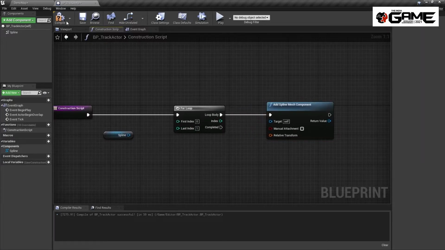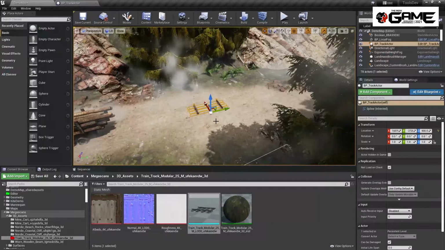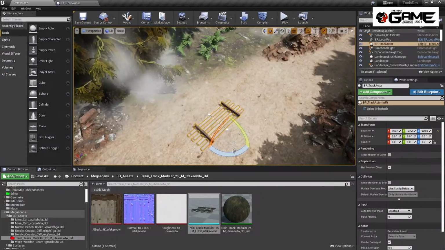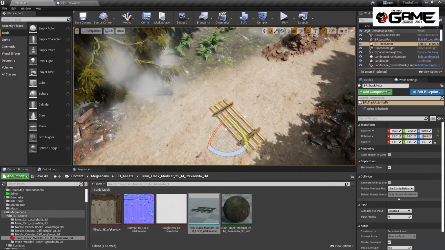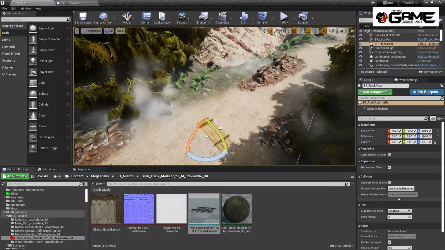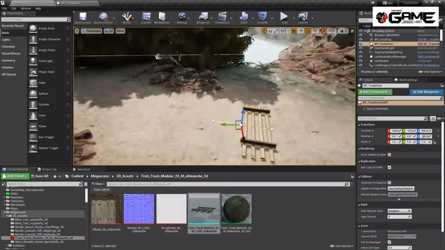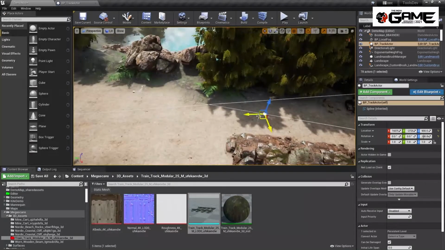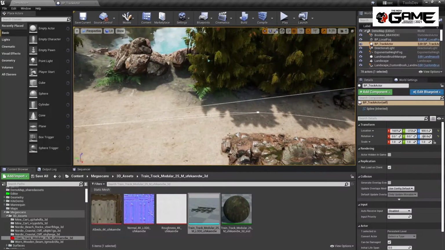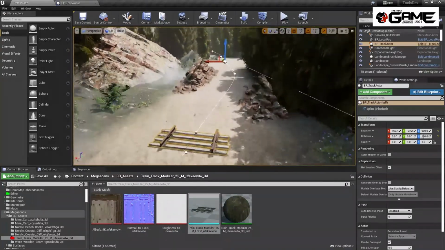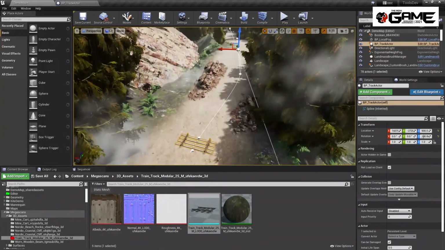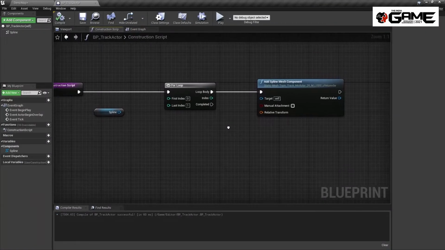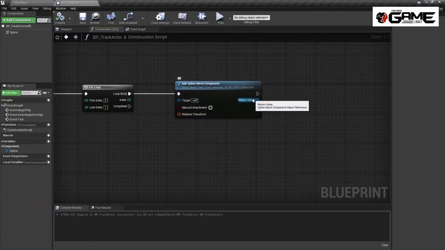And we're just going to create at least one component. So now you can see that the spline mesh is in here. And what we're going to do is we're just going to grab this spline, and we're going to push it down the track. Because what we're going to do is we're going to use the spline mesh components to then spawn along this track, and then warp along it. So now let's go back to our blueprint.